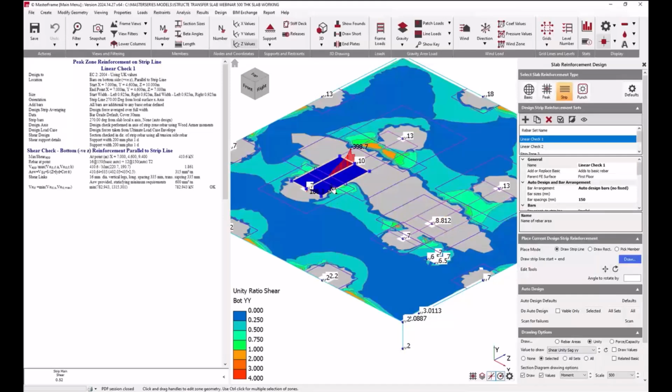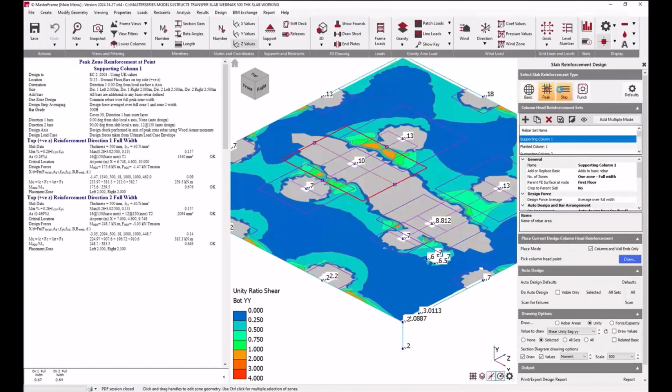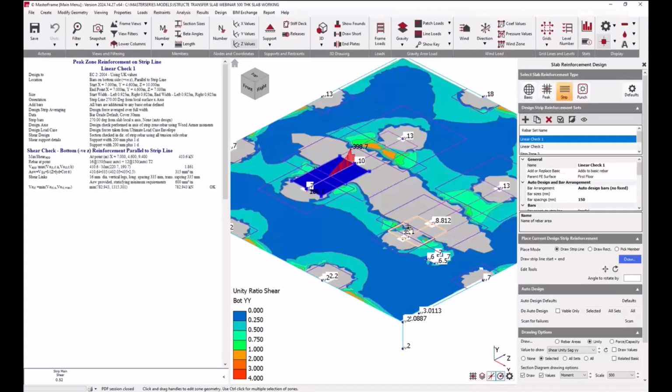So once we've identified we need to apply linear shear checks, we can go on and create them within the strip reinforcement entry there. So you can provide a strip even without additional strip rebars, and then you can optionally turn on the shear checking for all points along the strip length, and it can also design your shear rebar required. So in this model, for our moment checks, we've covered all of those between the basic and the peak reinforcement. So these strip checks are only going to be checking for shear reinforcement.